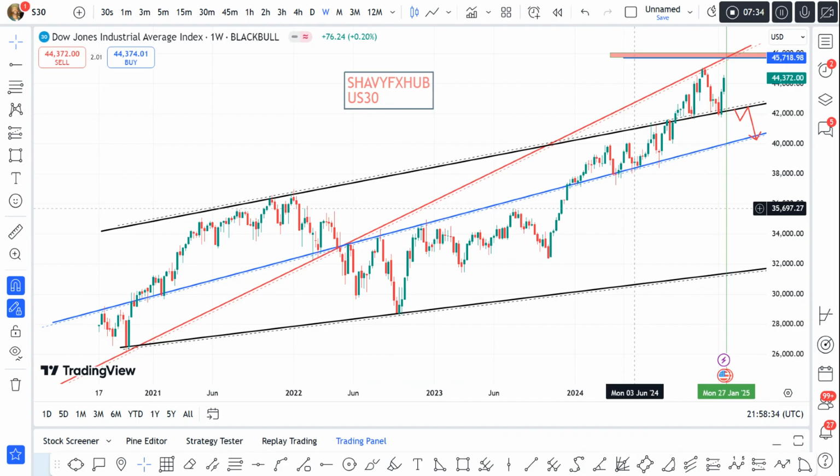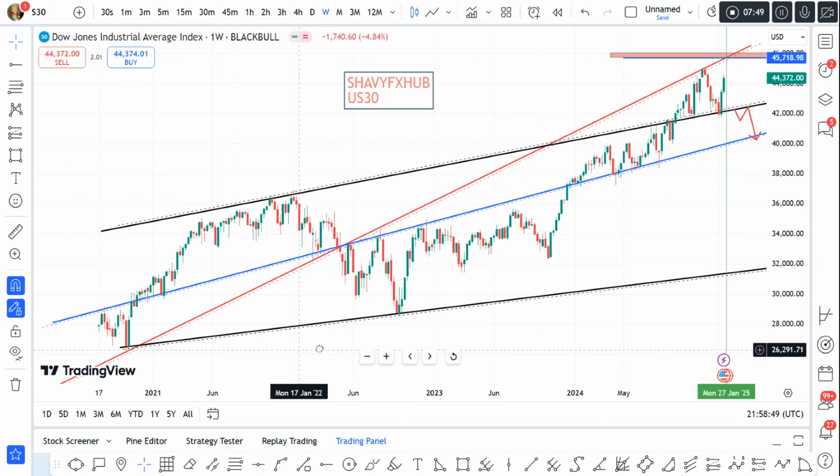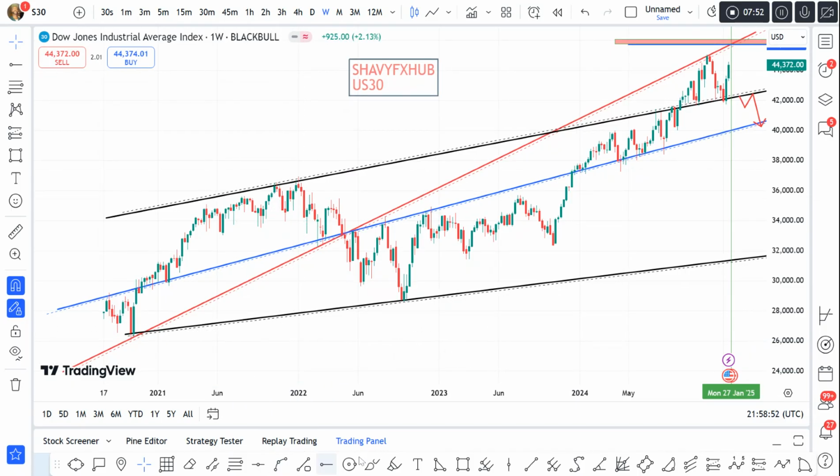So I see on technical that I'm going to set my sell order at 45,718 for a weekly rejection, hoping that if we have the weekly candle continue uptrend into this, by next week price gets into this level, it will be a potential sell. It is selling based on the principles of break and retest after price updating the demand floor in 2020, updating again another demand floor before break of structure, and price retested one and retested two, and we can retest three, retest four, and price sold.